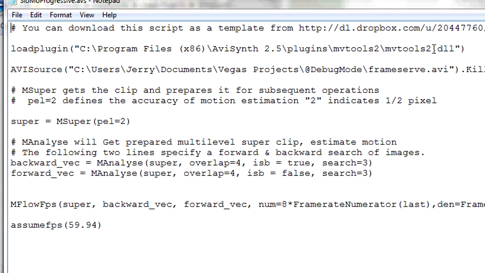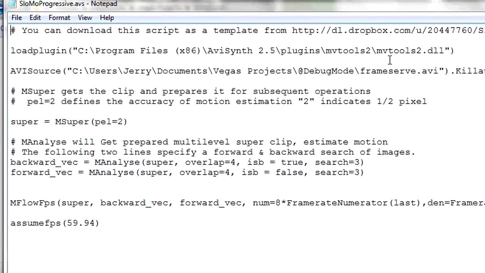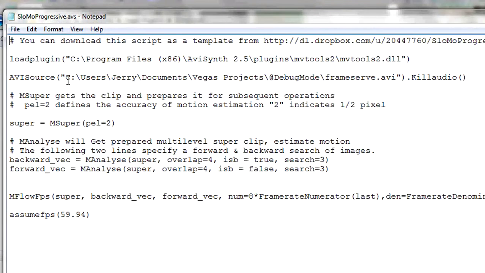It's very important that, of course, that is the exact path to that DLL. The next line is AVISource, and that is the exact path to the FrameServe AVI that we're going to frame serve in Vegas. The next lines are indeed the lines that I copied from the MVTools2 site.